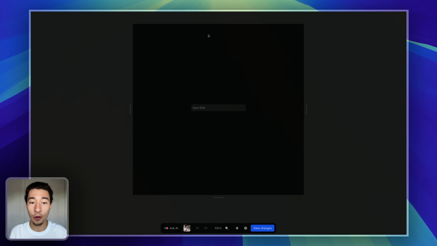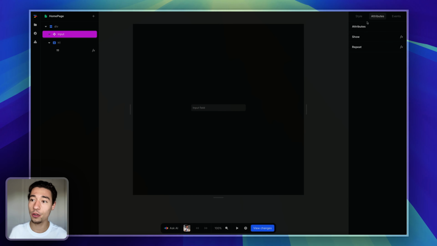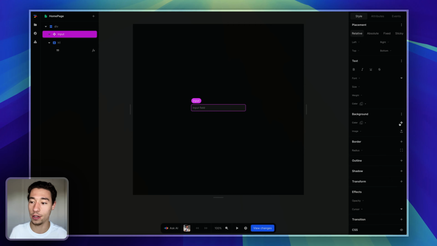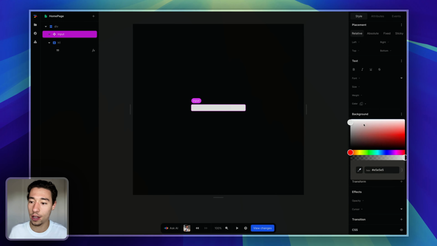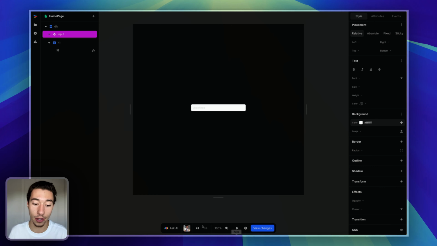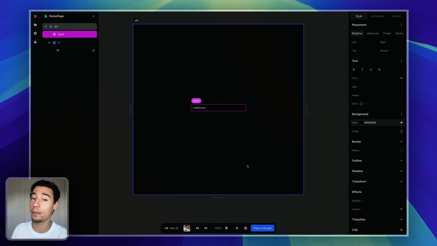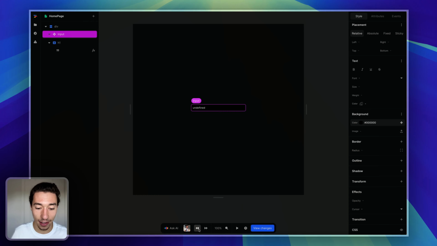Now, how to solve that is you have to create its own life cycle for that component, because you can't just bind the component to the page. You have to create a life cycle for that component. Also, something really cool is we now have component styles, so you can change the background color and override those things in the component, which is something that is very big and very powerful now. That is amazing inside of Toddle. But I just wanted to mention that.